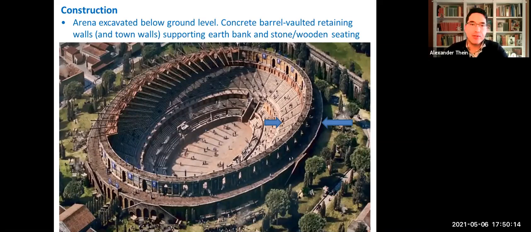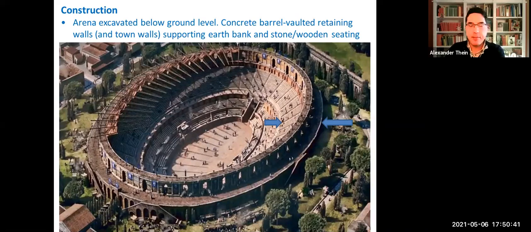This image shows you, I think, the way in which the arena area was dug down. So when you look at those two blue arrows, the central blue arrow is showing you where ground level would be if the arena had been at ground level, but they're digging down in order to make it easier. So to create the extra height, it's easier to dig down.